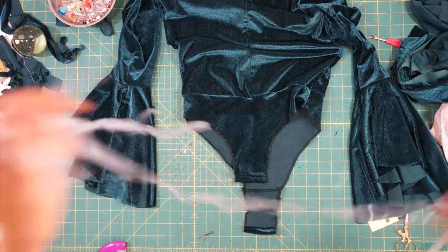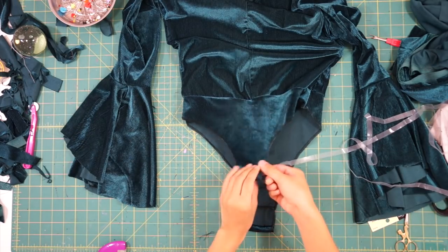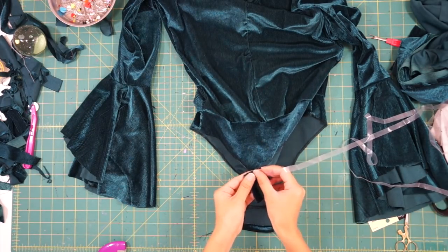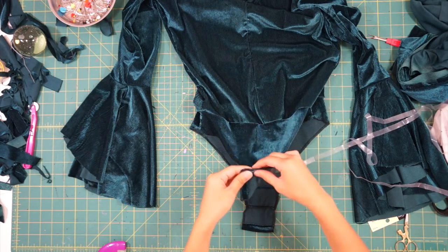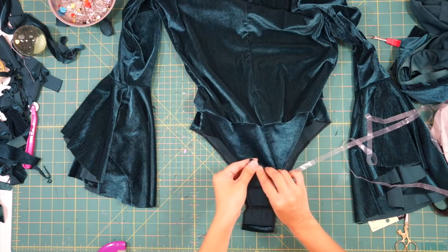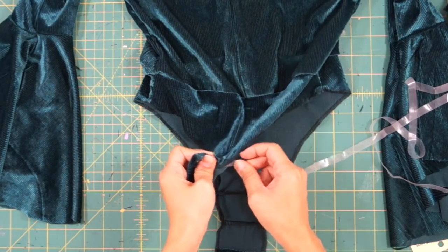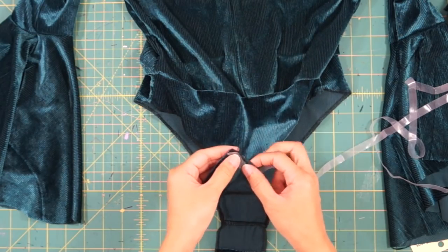To make the bodysuit hug nicely, lightly stretch and sew some elastic as you hem the raw edges of the leg hole. I'm using this thin clear elastic because I had it at home, but it's also good if you don't want the hem to feel too bulky. But go ahead and feel free to use any kind of the elastic you like or any kind that you already have at home.